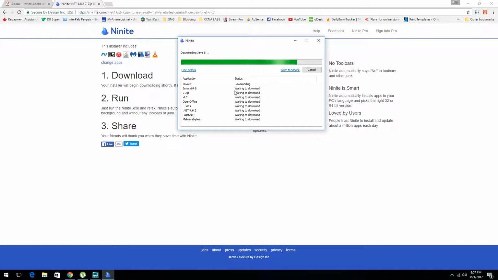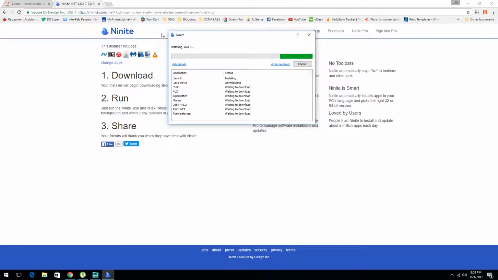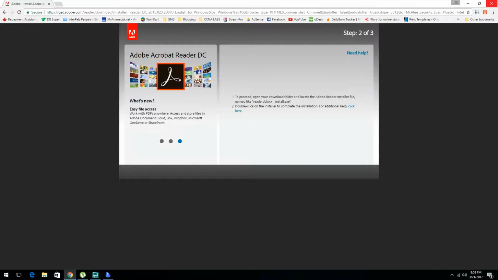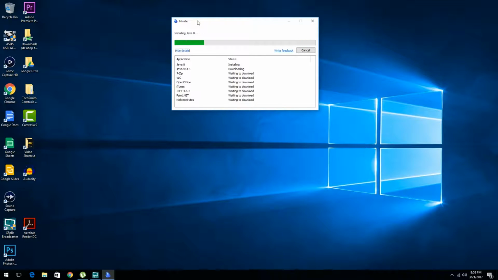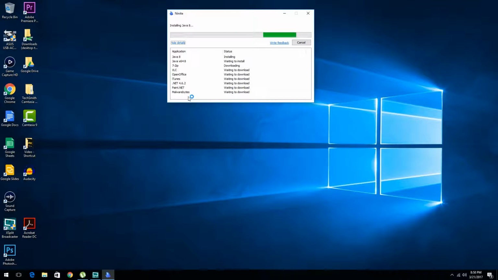So I'll just let it go a little bit just so you get the gist of it. And while it's installing, what I like is it's also downloading at the same time. So you can really get your computer up in minutes rather than going to each individual site and getting them separately. So that is Ninite. Great program, love it. And that is a good starting point for how I want our computer set up. And then we will start going into more about how to control Windows, how to customize it, such as how to change your desktop, things like that.